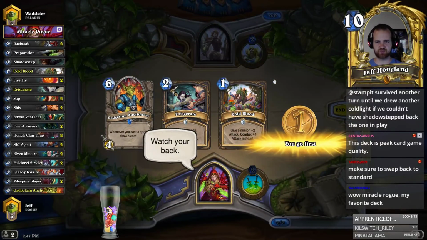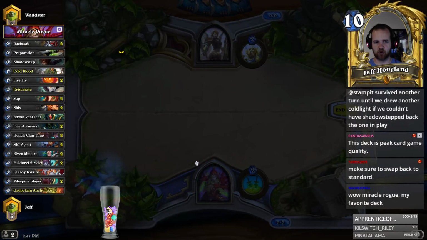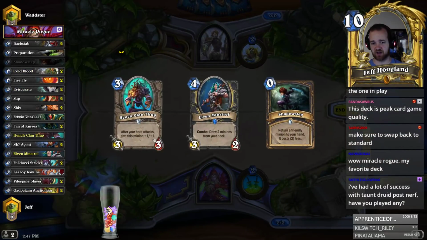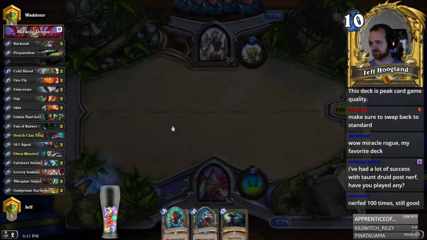This hand's pretty bad, especially against Paladin. I'm gonna full mulligan. We're looking for some of our cards that allow us to impact the board early. Fan of Knives is also a high priority take. Hench-Clan Thug is fantastic here, so we have to curve our weapon right into that.